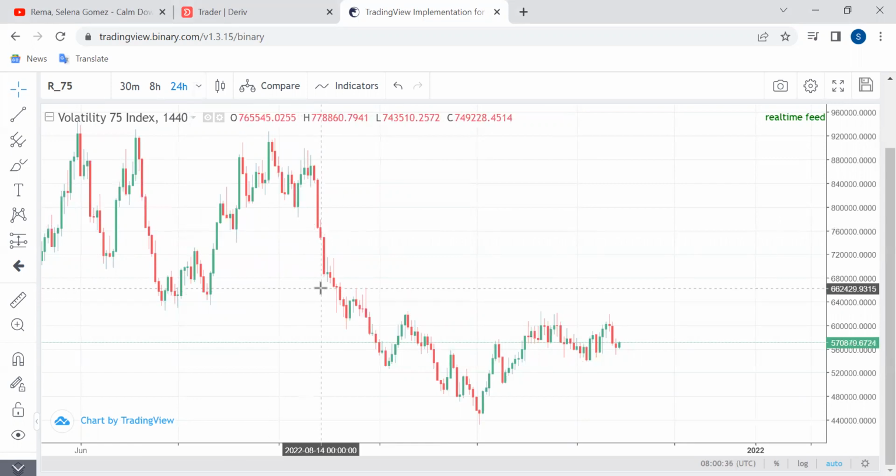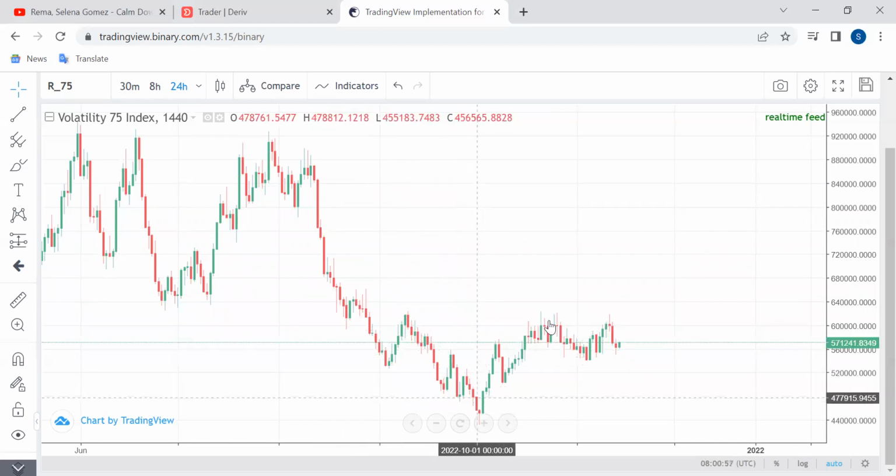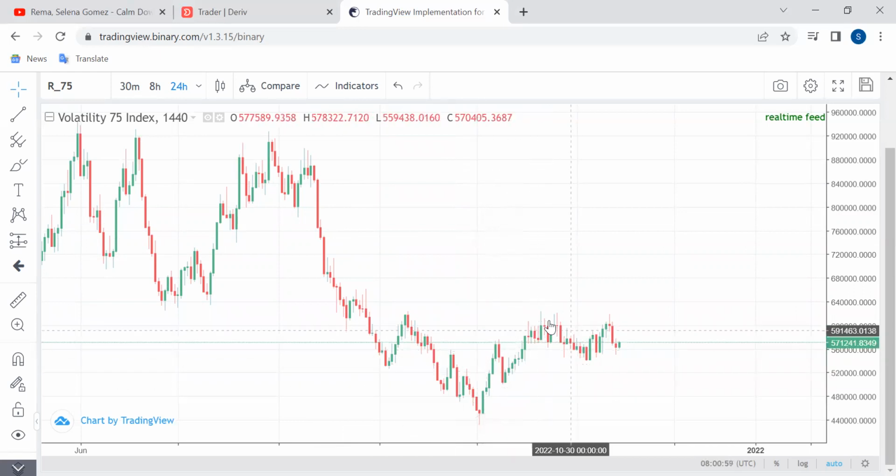So as you can see on the daily time frame, we have seen that it has been on a downtrend for the longest time from up here, from this level of 871, 782. It has been downtrending, went up a bit, came down, now it's here. What it's doing here, this is called a consolidation.